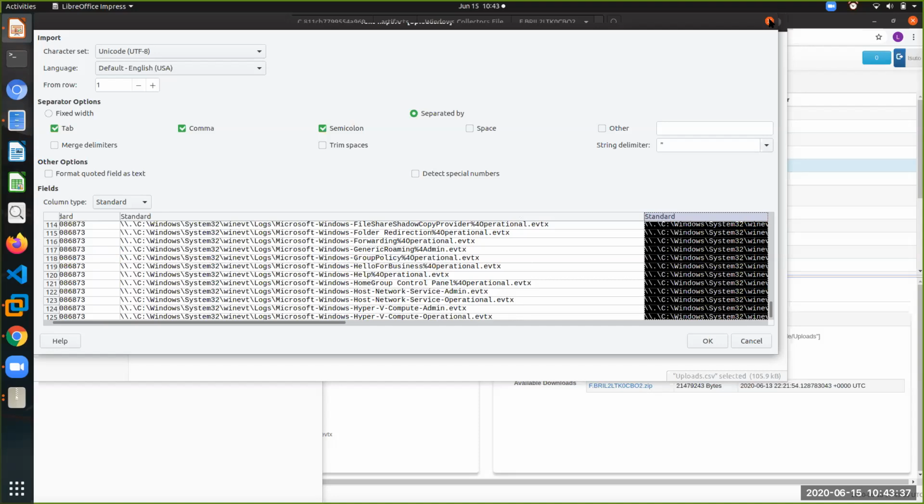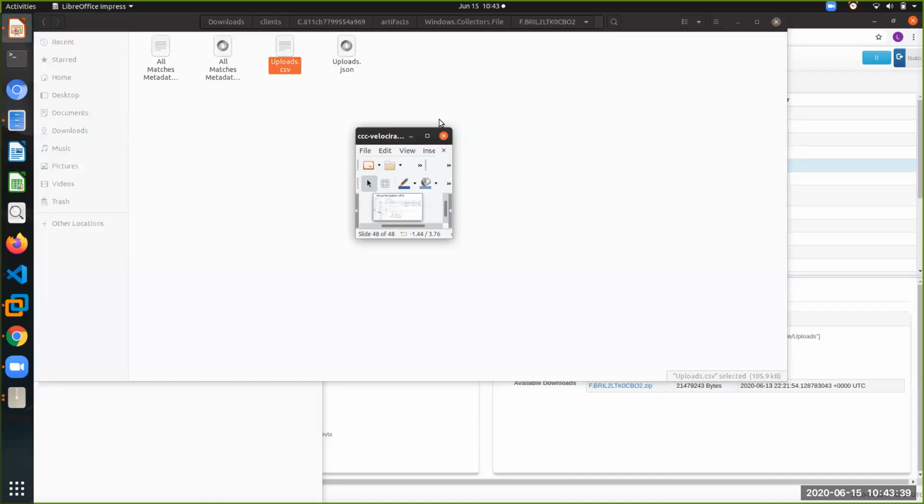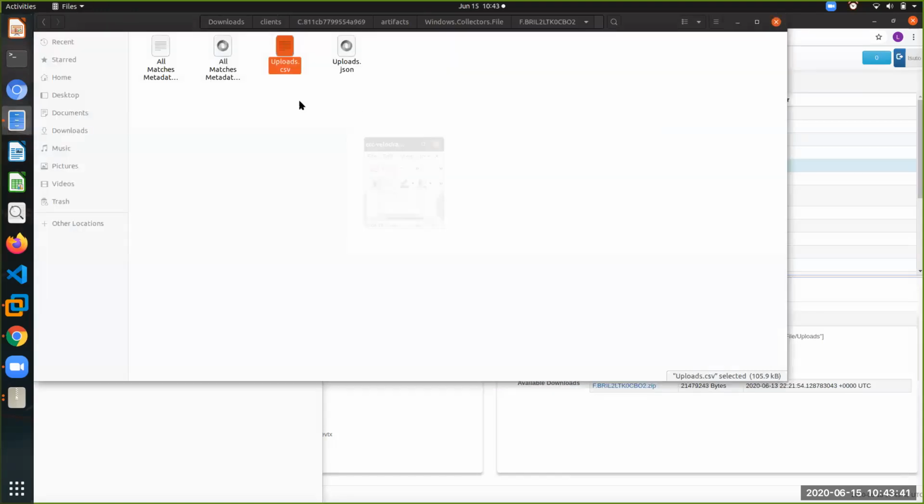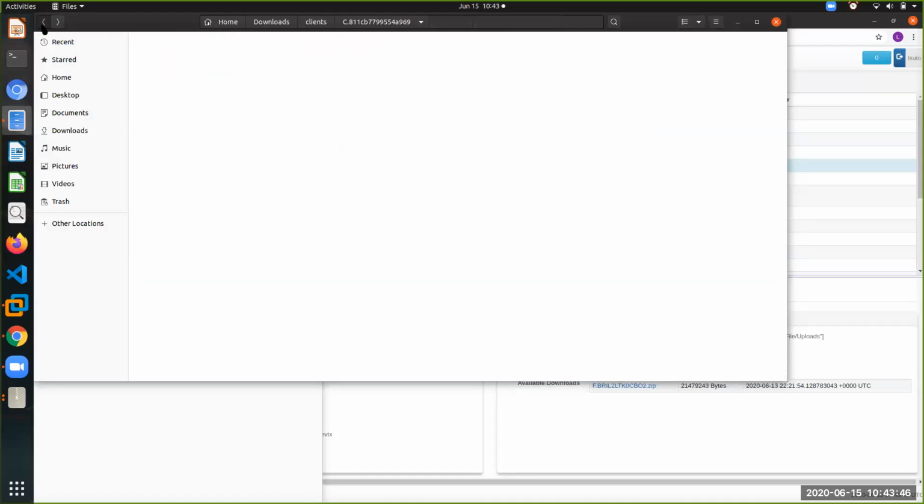So you can get a pretty good idea of what was collected. I'm just trying to see where those files are in this package exactly. Any other questions about using this tool? Oh, here they are. Okay, I found them.